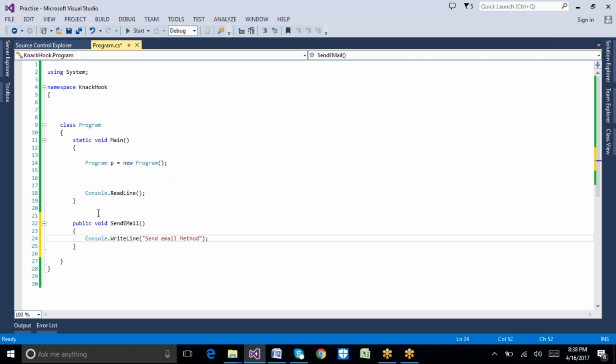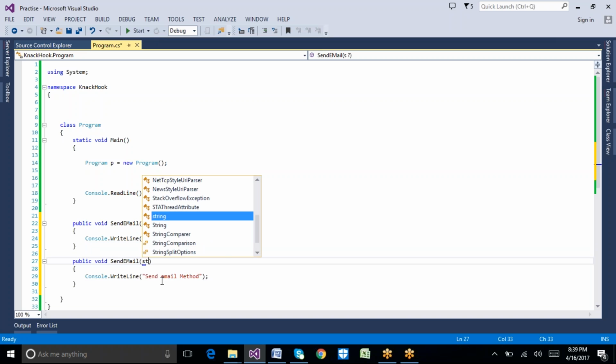After this, another method: public void send email. After this, what we can do is, here we have sender and receiver email.